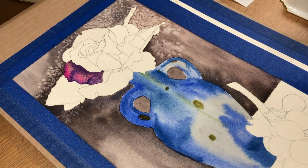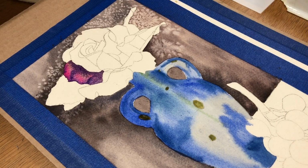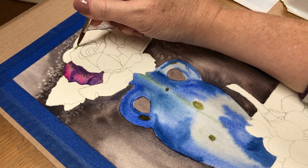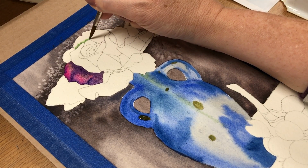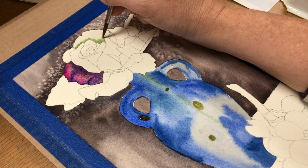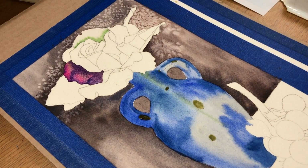You'll find that flowers that look white typically are not. They're actually maybe a pale yellow or pale gray. They could be a pale blue or violet. So they're going to have a color. And it's important that you think about that color and what it may actually be, rather than just assuming, oh, it's white and I don't have to paint it, because that is never the correct answer when it comes to doing a painting. You don't leave part of it undone. So just look at your actual color and see what you can find out about it.